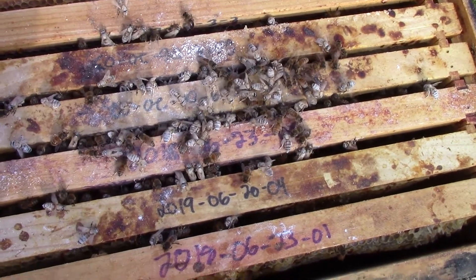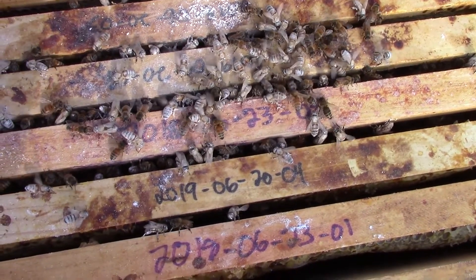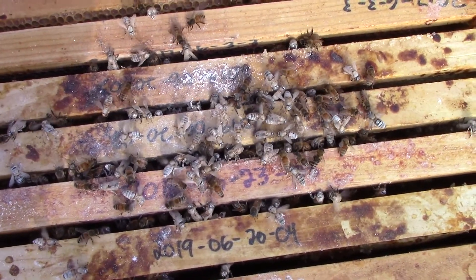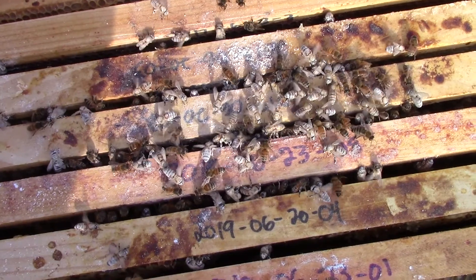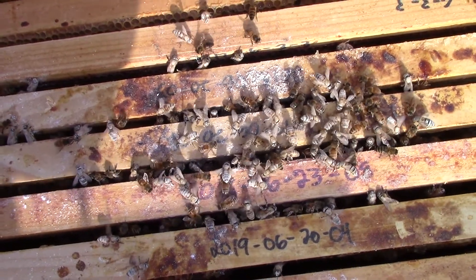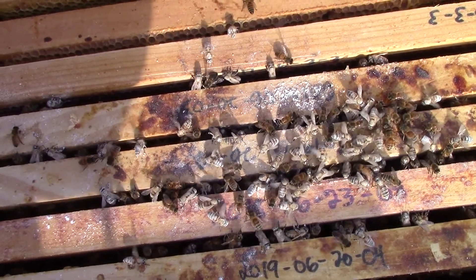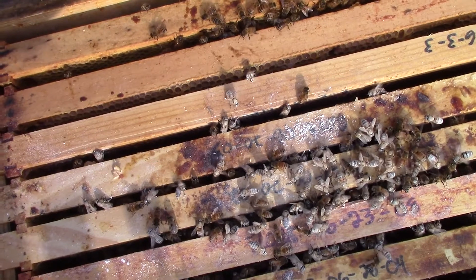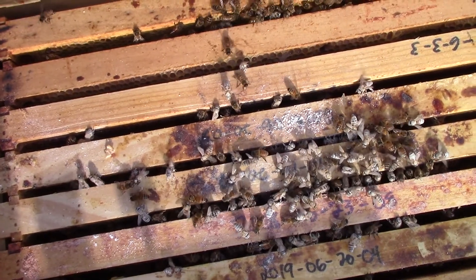It's been about five minutes and some of the bees still have powdered sugar on them, but notice they're cleaning it off themselves and their sisters are helping out too. It's just sugar after all, and that's what bees eat, so they'll just clean themselves off. I've been doing sugar rolls with my bees for about five years, and I can honestly say I don't know that I've ever killed a single bee doing it. One of your alternatives for doing mite counts is an alcohol wash — you use a jar just like I did, measure the bees out exactly the same way, but instead of putting powdered sugar through the screen, you pour isopropyl alcohol through. That kills the bees and also kills the mites. Especially since this is a new package, the last thing I want to do is kill any of its bees, so I prefer the powdered sugar roll for that reason.